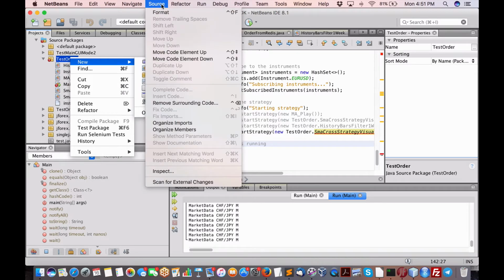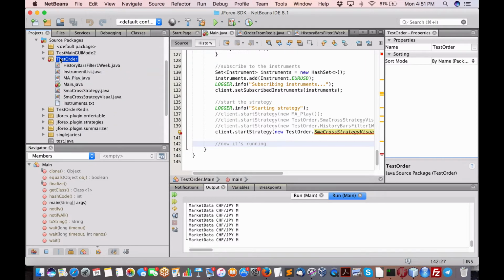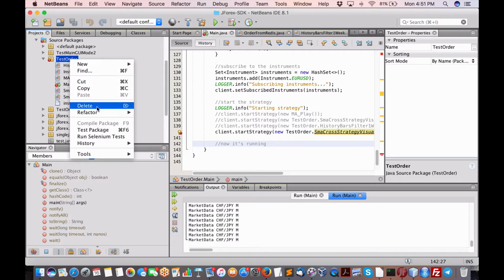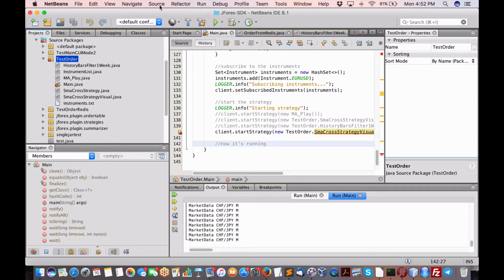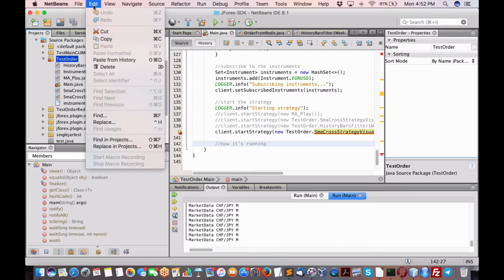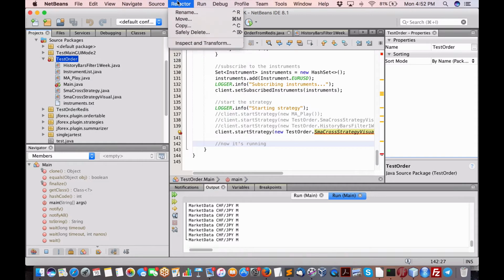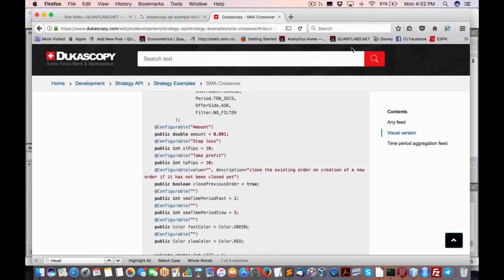Refactor. Can't remember how to dynamically refresh or reload this. Well, it's a project, source, refactor, rename. Just see here. Okay.